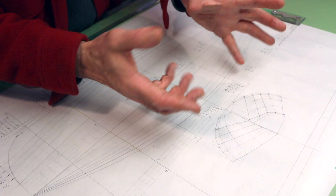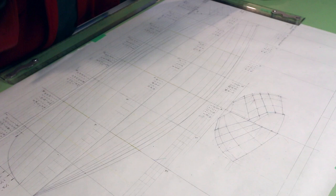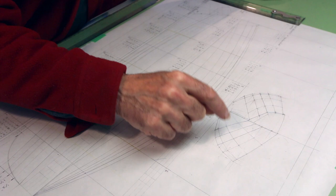In fact, they've got to look good in three different directions. They've got to look good in the profile, they've got to look good in the half breadth, and they've also got to look good in our plan view or our body plan. So everywhere that one of these elements crosses another element, we create an offset. And so that's what I'm doing right now.